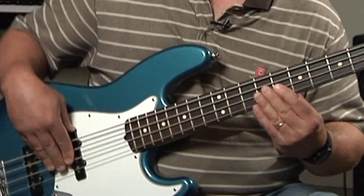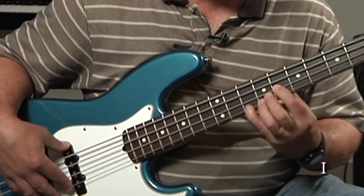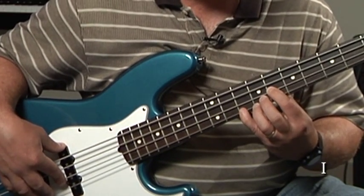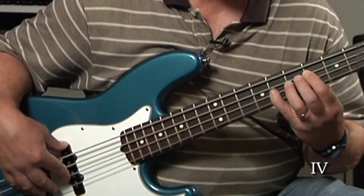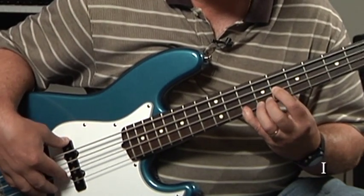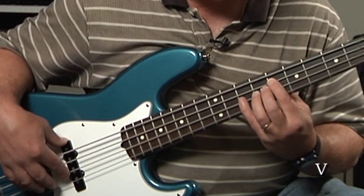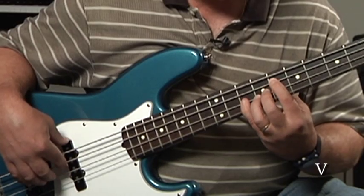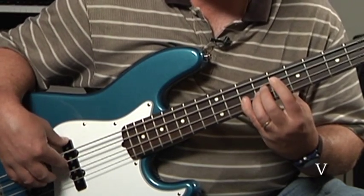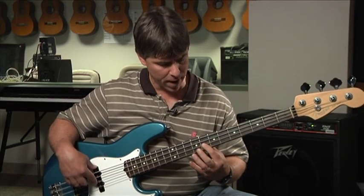So another pattern I might use is this. One. Now I'll go to four. Back to one, to five, to one, five, back to one. So I'm sort of thinking in the opposite direction.